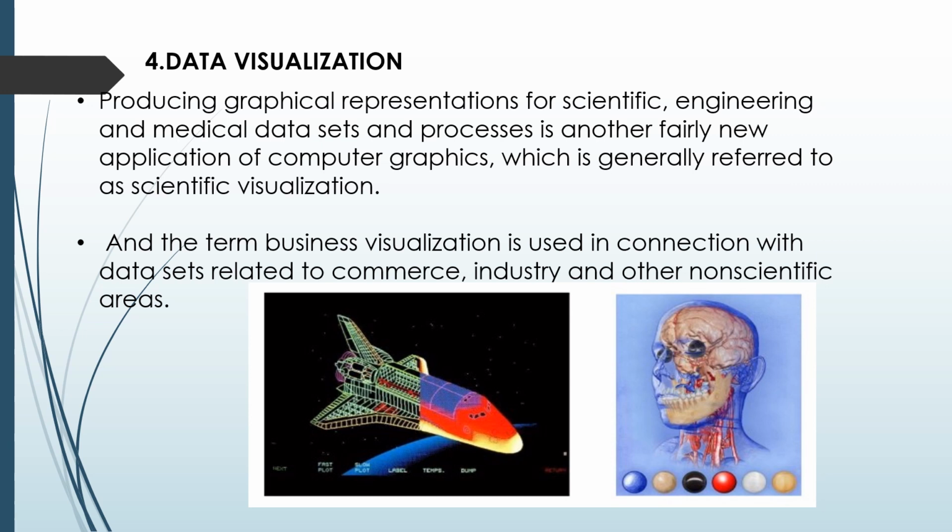Next, data visualization. Producing graphical representations for scientific, engineering, and medical data sets and processes is another fairly new application of computer graphics, which is generally referred to as scientific visualization. The term business visualization is used in connection with data sets related to commerce, industry, and other non-scientific areas. There are many different kinds of data sets, and effective visualization schemes depend on the characteristics of the data. A collection of data can contain scalar values, vectors, or higher order tensors.